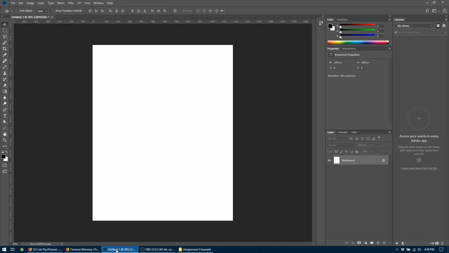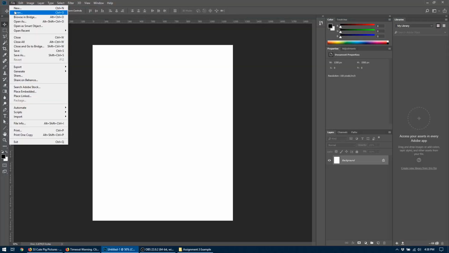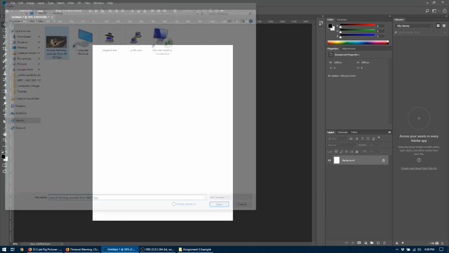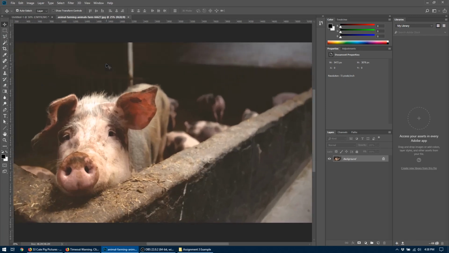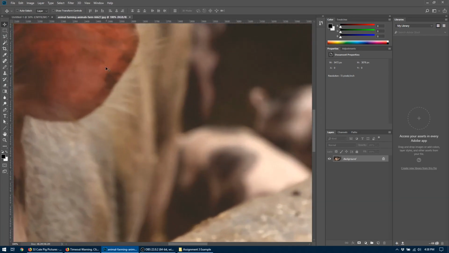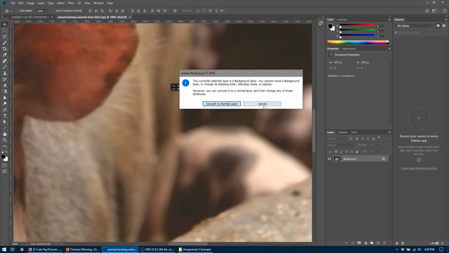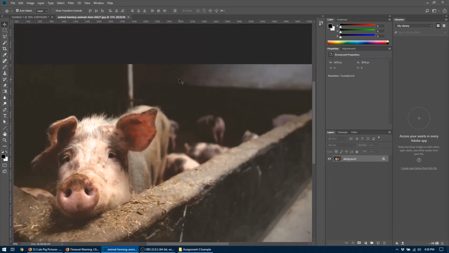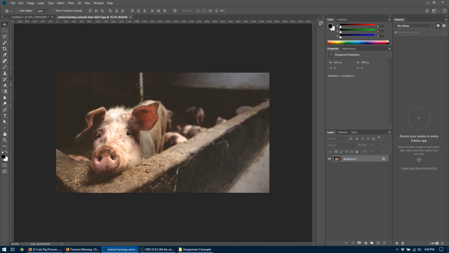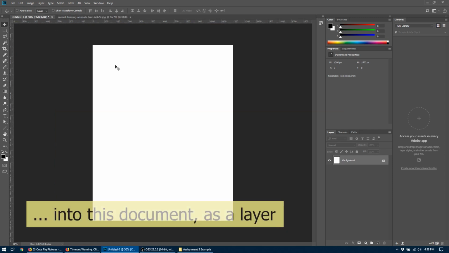Go back to Photoshop. File, open the image. Okay, this is a lot bigger. 16%. I know this image is very large now. Yes, this is what I want. As big as it can be. Alright, so I need to put this image into this layer. How do we do that?